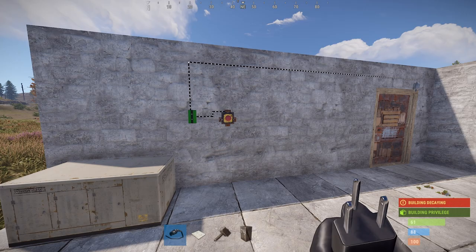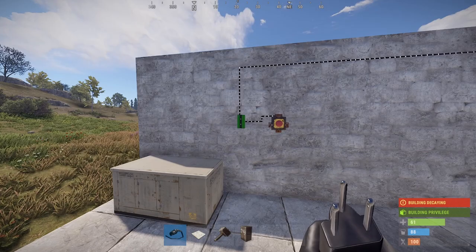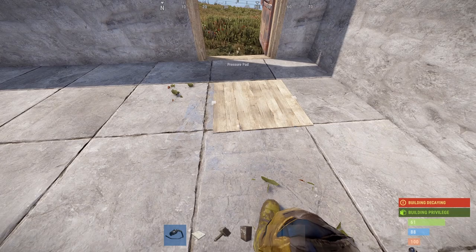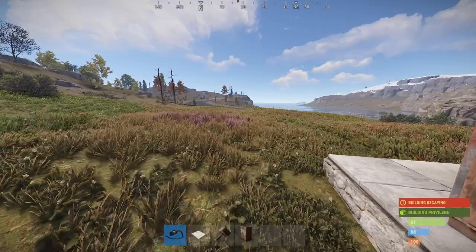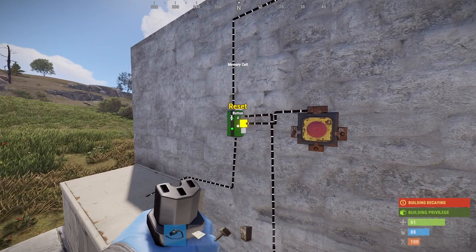If you're not using the heartbeat sensor or the laser sensor, you don't need the electrical branch. Wire the button to the memory cell as before, and the door controller to the memory cell as before. Take the power output and plug it into the bottom of the memory cell. If you're using the pressure pad, it has two connections: a power output and a power input — because the pressure pad produces one rust watt when stepped on. That alone is enough to trigger the memory cell. So if anyone walks into the base, it'll trigger the door. And if they step on it again, it will not re-trigger it, as the memory cell is set. Once it's set, you can't undo it until the button is pressed.